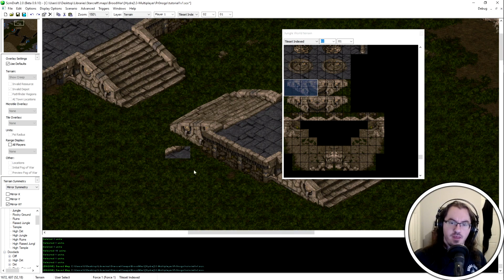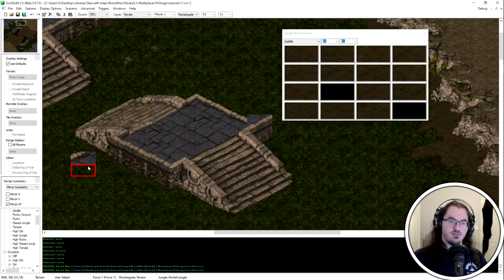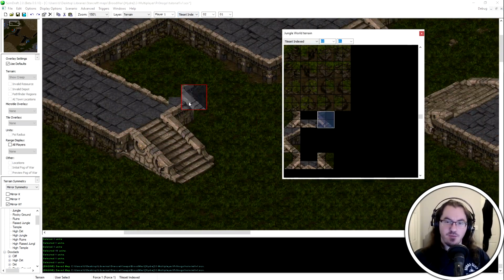I'll go ahead and slap that there. We got a little bit of a hanging edge over there. Pretty easy to fix. I actually had to go into another map to find the other one, but we found it, and that's what matters, boys.